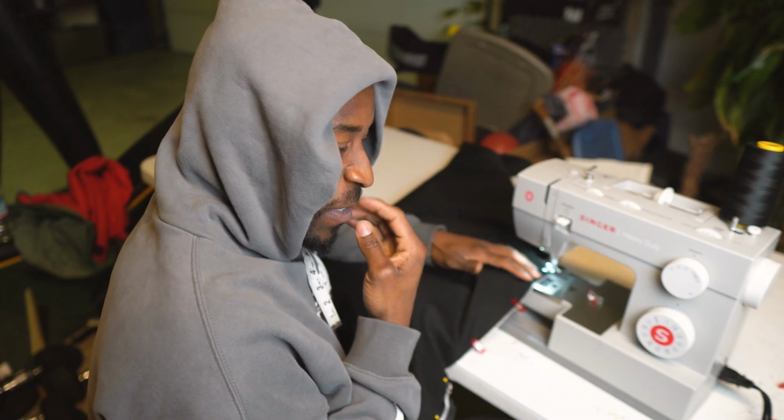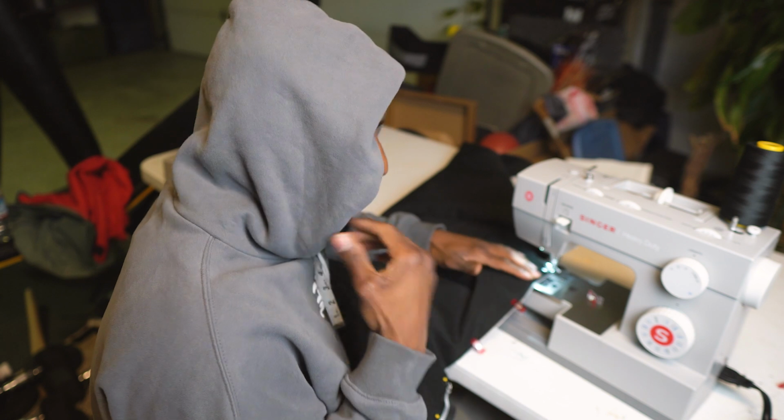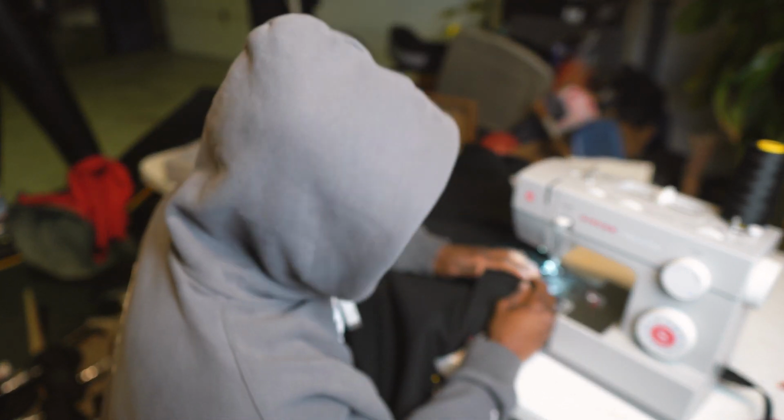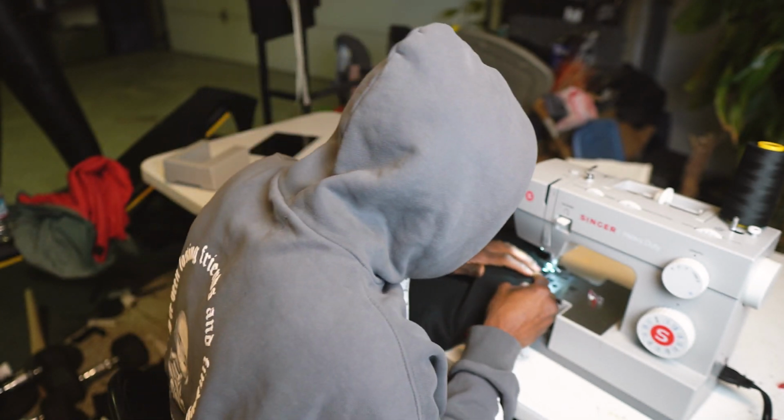I'm starting to put the zipper on. Never done this before, so I'm hoping this is not too bad. Not bad at all, actually. That's what I'm actually hoping for.